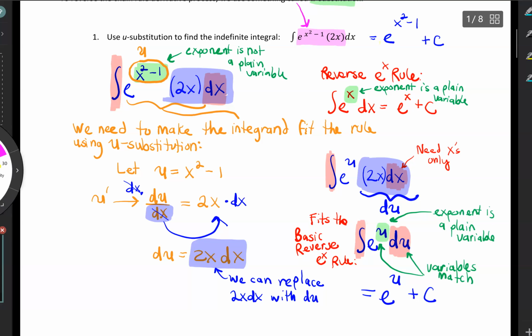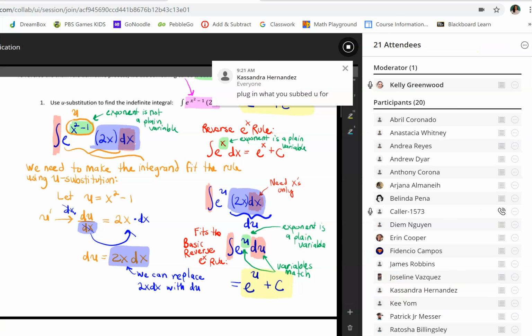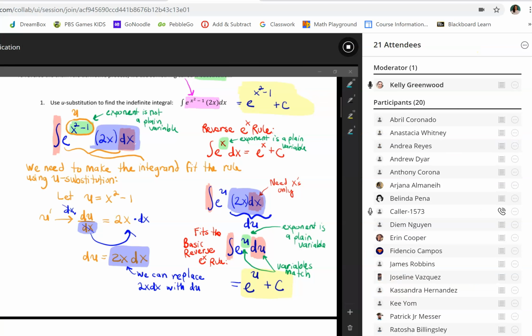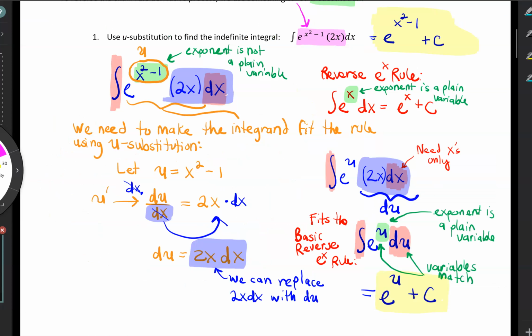And remember, you can kind of cheat. You know what the answer is supposed to be up here. Look at what we know the answer is supposed to be, and look at what we have, and what do I need to do to make that match? Yeah, unsubstitute, right? I need to replace that u with what we originally said it was. See how I said u was this quadratic binomial there? So let's go ahead and just replace that, and boom, we're done. So I can't stop there. I need to unsubstitute. So let me make a little note here. I need to unsubstitute.